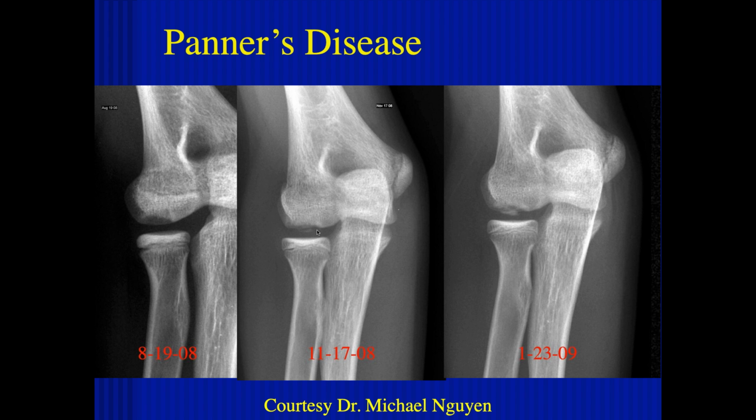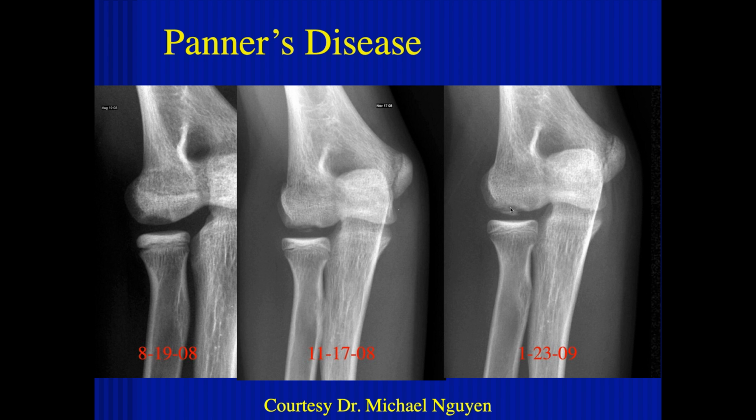So this is the way it develops: this is primarily a cartilaginous injury with some bone component at this stage, and then it heals with that bony irregularity, and it looks like a little bit of fragmentation in here, which at this age group is called Panner's disease. In adults, it'd be an osteochondral injury, but it has a little bit different appearance and was described at different times. And so the difference between an osteochondral injury and Panner's disease is really the age at which the injury occurs.